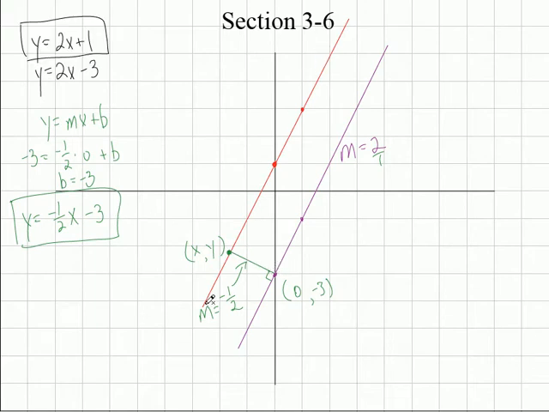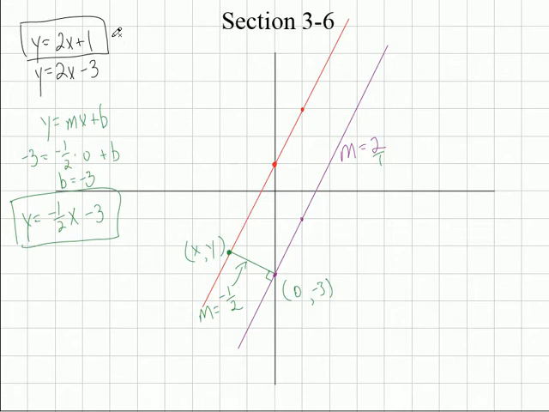The equation of the red line is this one right here, y equals 2x plus 1. What I want to do is find that point of intersection. I want to find where those two lines intersect each other. I want to find the point that is shared by those two lines. Do you hear what I'm saying? I want to find the point that's shared by both of these lines right here.